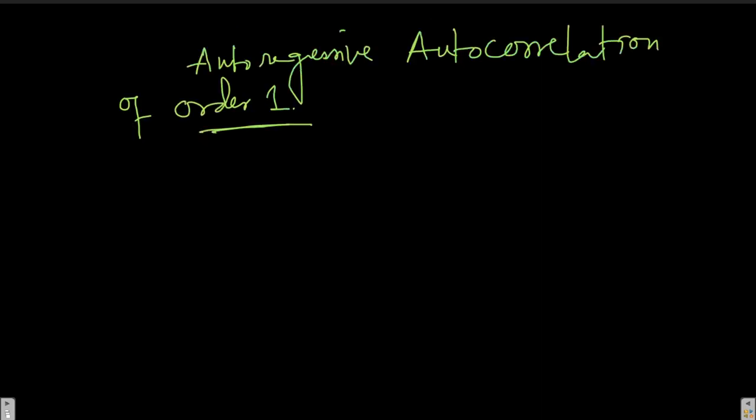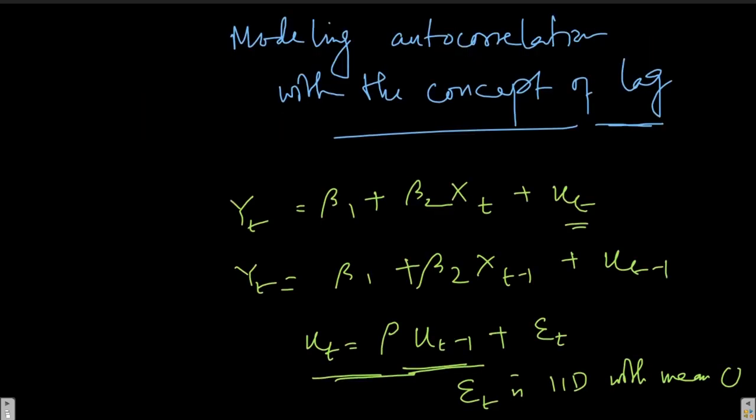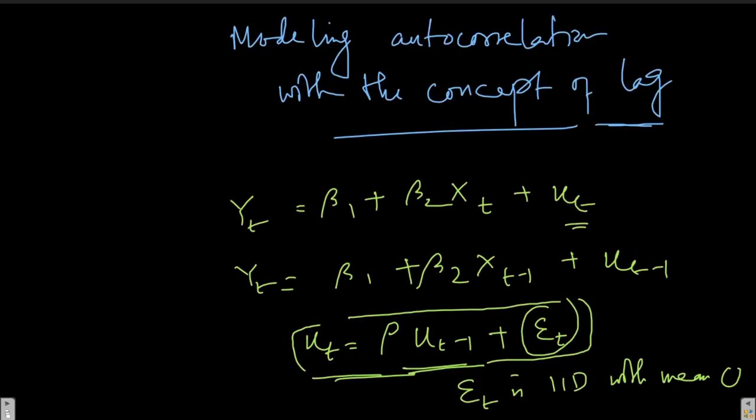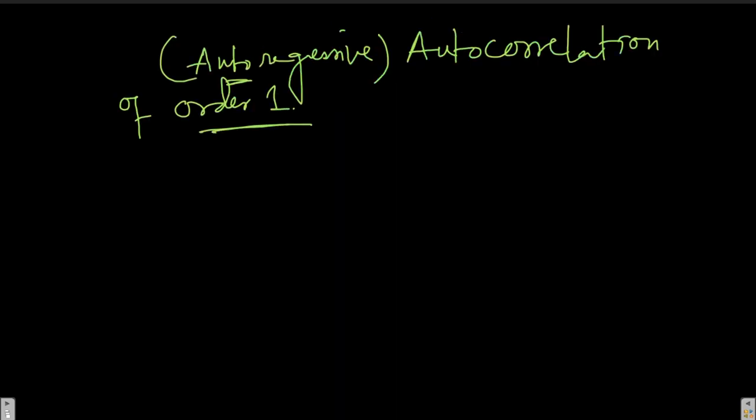Now what is this autoregressive term? The moment we say the word regressive, what we see is that we can predict ut depending on the past period value of the error term, which is ut minus 1, and we have an innovation term here, a randomness component. So essentially you need to regress to get from ut minus 1 to ut. That is where the regressive term is coming in. And why is it auto? Auto means self. So it is regressing with oneself, which makes sense because ut is regressing with its own past period value, ut minus 1, and that is why we call it autoregressive. Autoregressive autocorrelation of order 1, or in short, we write it as the AR1 process.